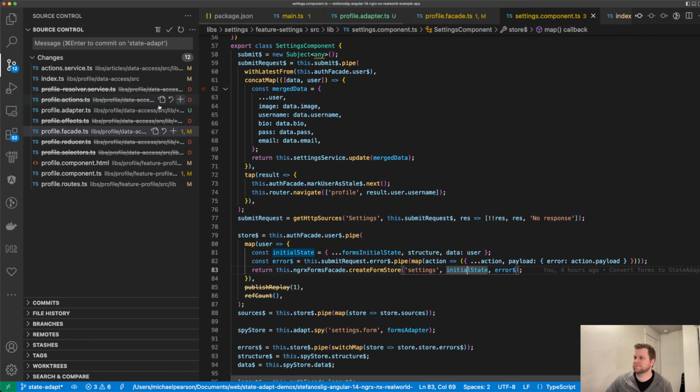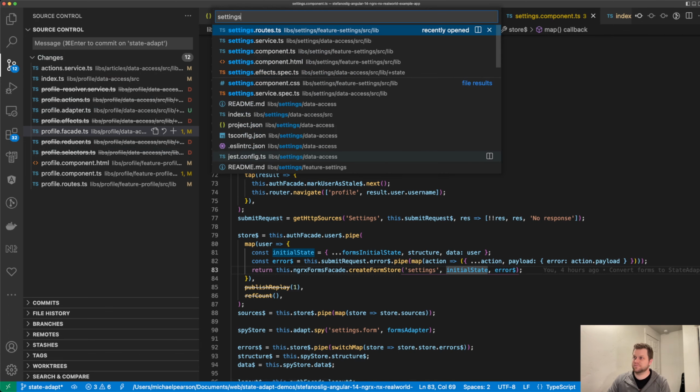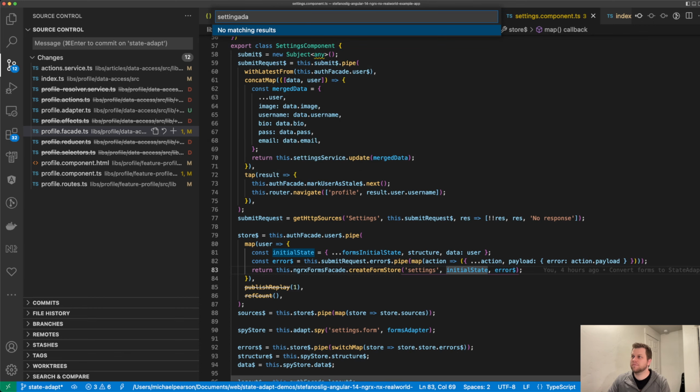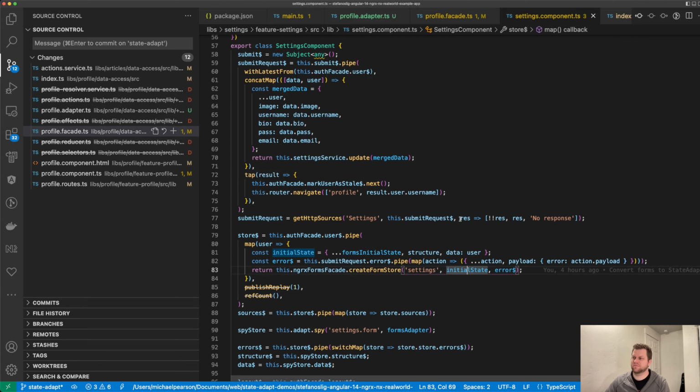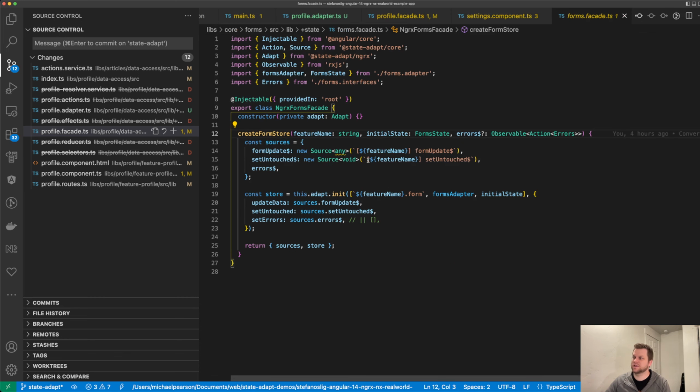But yeah, the settings adapter, facade. What is this? Oh, it's the forms one, of course. That's what I'm talking about, the forms one.